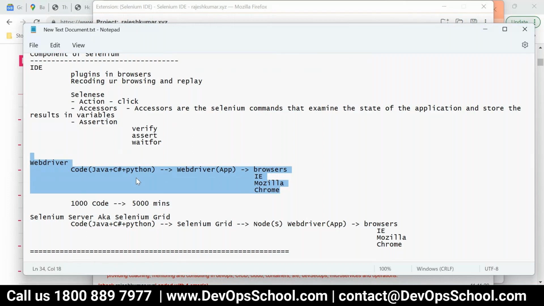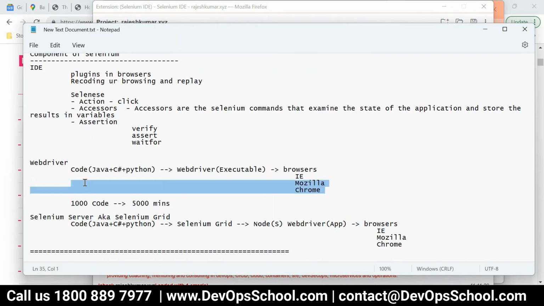In WebDriver you have to write code, and this code you send to the WebDriver. WebDriver is nothing but an executable, which I download from the internet. This executable sends the code to the browser, to different browsers, and then the testing will happen.